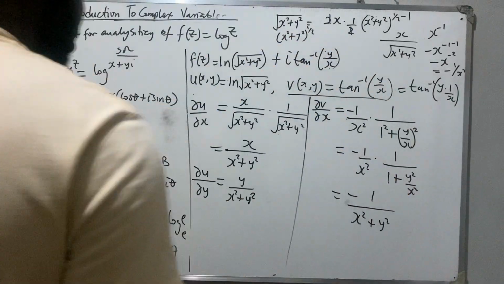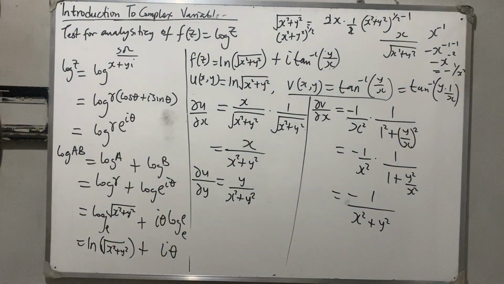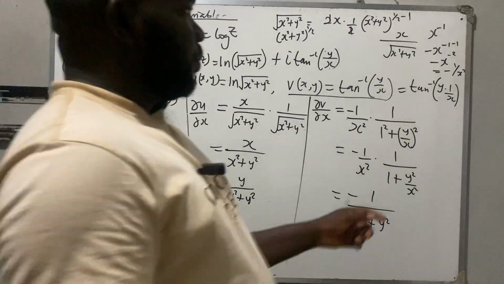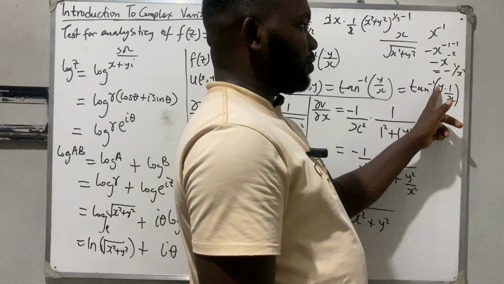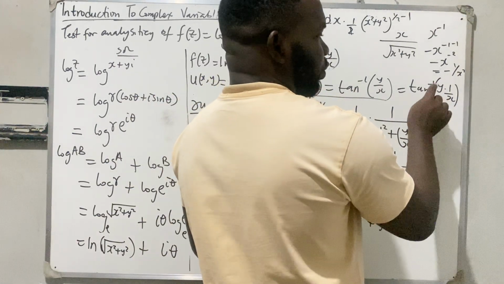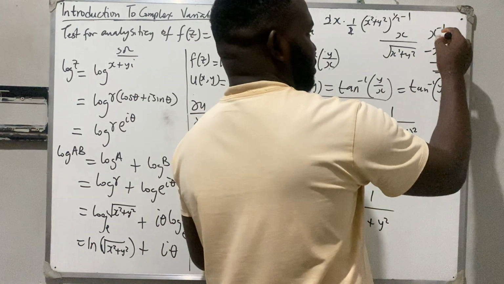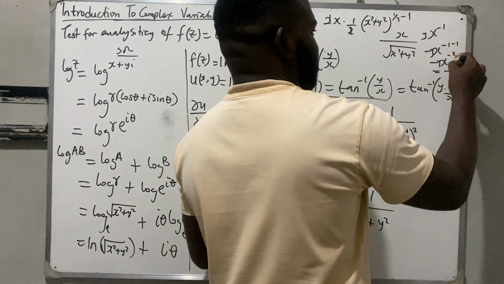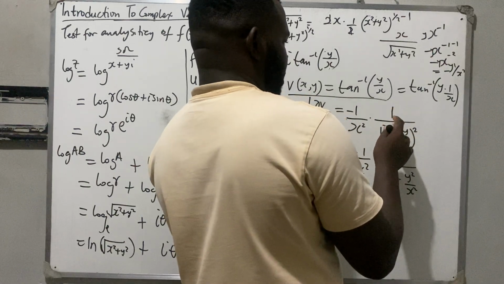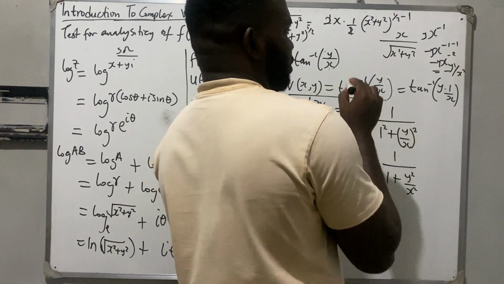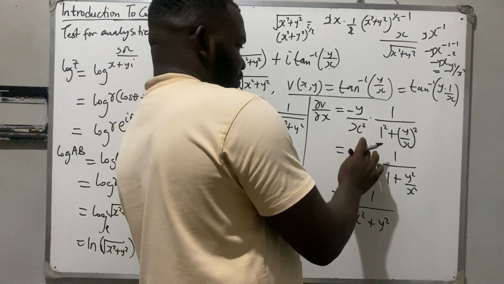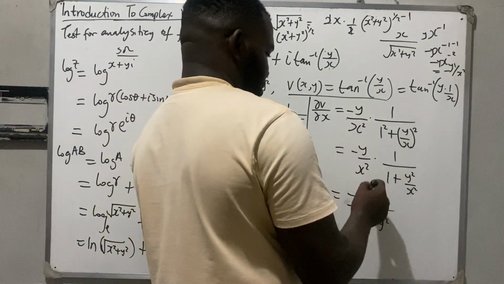Okay? I hope I did not change anything. I think there should be an error somewhere. Okay, sorry. When I differentiated this side, y is attached to it. So you are differentiating here, and y is the coefficient, so the coefficient must be with it. If I put that coefficient here, that is why I'm going to have minus y. Okay, so here is minus y.